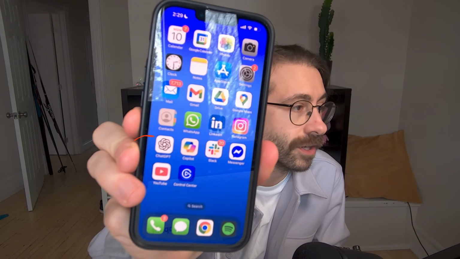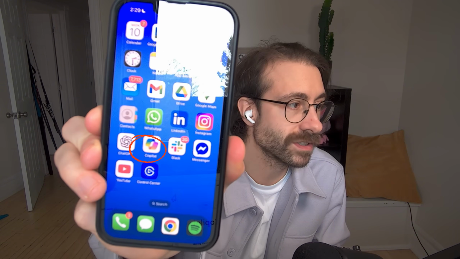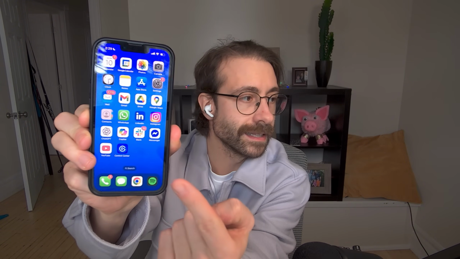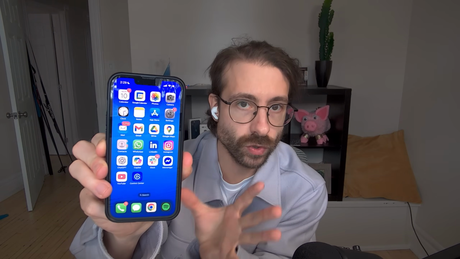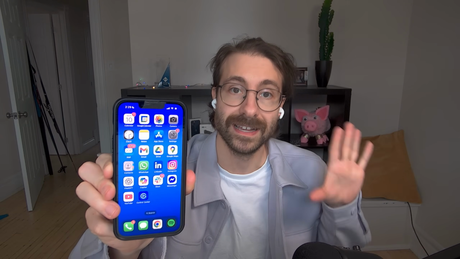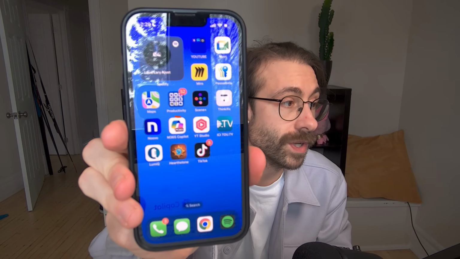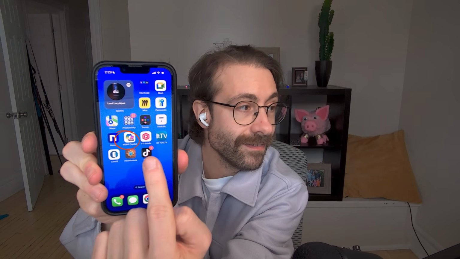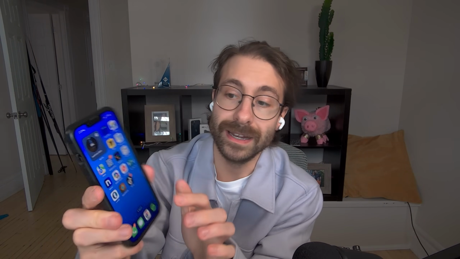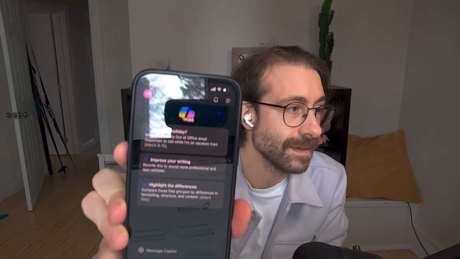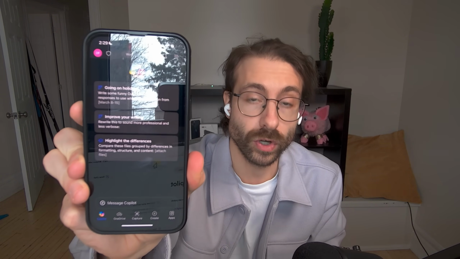You have two apps. You have this one here that looks like that. This is the individual. I can probably point. This is the individual's version. So this is not for business intention. But then you have the other one right here with the little M365. It's right here. A little M365 that actually just looked like on my screen. And when you click, it is exactly the same as the app on your computer.